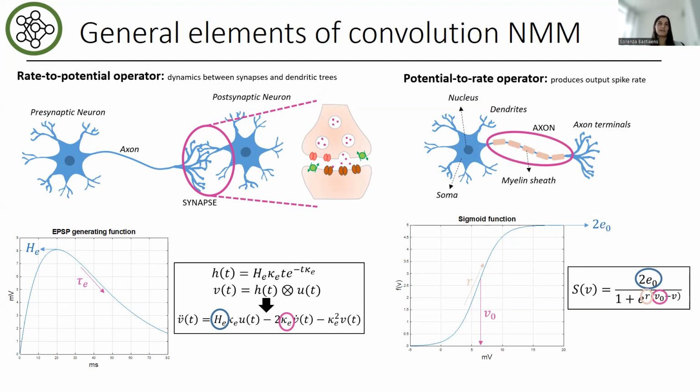And so by combining those two operators, we are then able to represent the coarse grain activity of each population in the model. So each neural population represented in the model will take the form of nonlinear second-order differential equations for a convolution-based model. And this can be either deterministic or stochastic, depending on the external input that is introduced to the model.